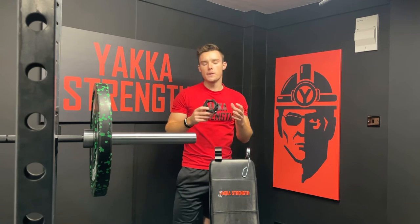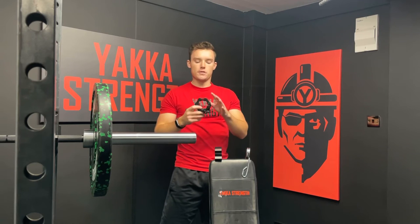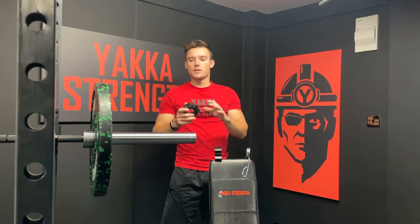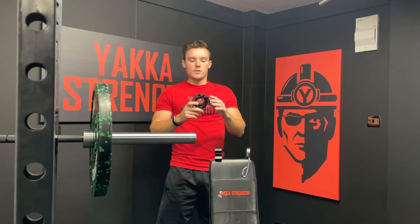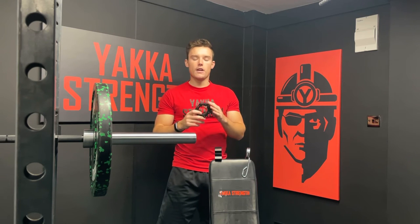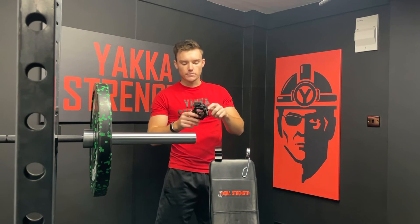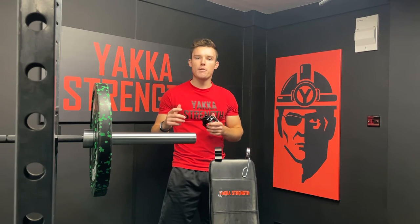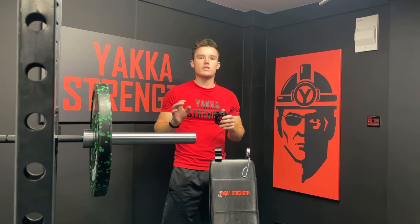Second in the lineup, we have the lock jaw collar. These have been the standard nowadays in gyms, but there's two versions: you've got the cheap version and then you've got the quick lock version. The quick lock basically just nips into place. It's got that secure hold on the bar and you pay a little bit extra for this — these retail at $12.99, which is pretty affordable. It's made from high strength nylon resin and it's also got the rubber interior lining to protect the barbell, which is really nice — especially if you've got black sleeves like our Pittman bar and black zinc, it won't scratch the sleeves.